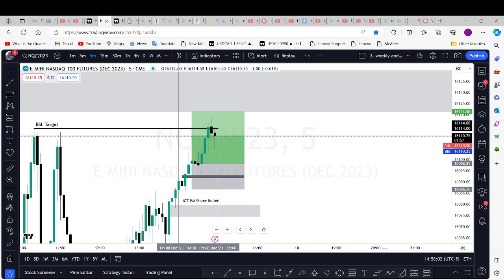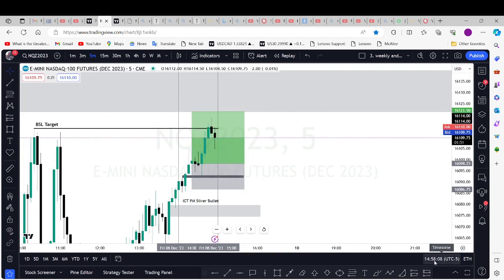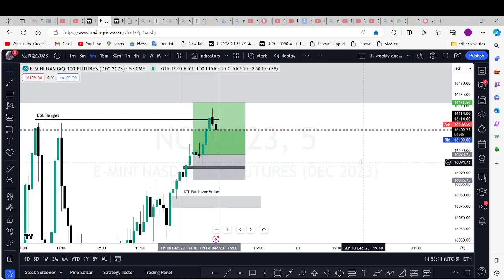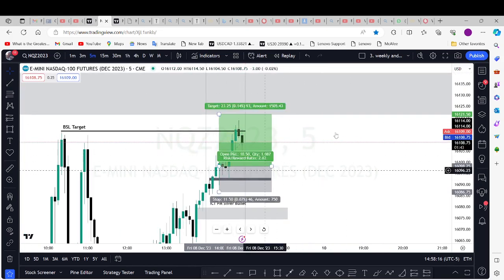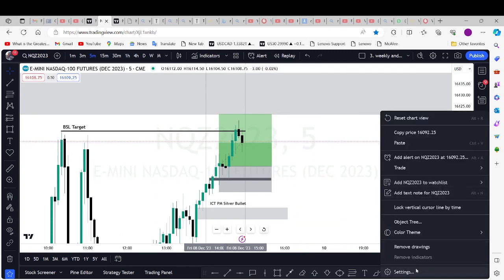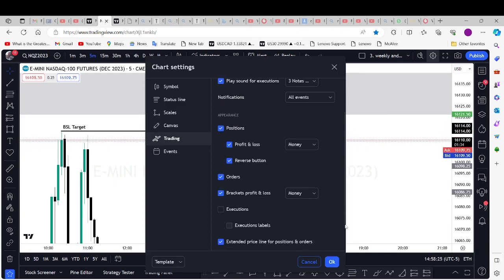So we have less than 2 minutes. Let's wait for this candle right here to close, the next candle to close. I just want to see what the market will do. But remember, guys, this is not a demo. This is not a screenshot, I mean to say.